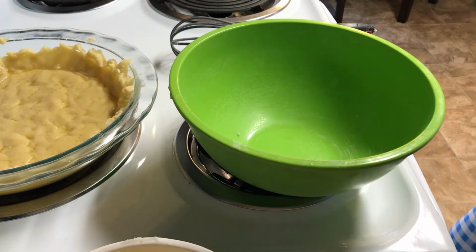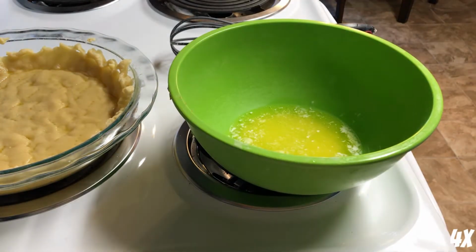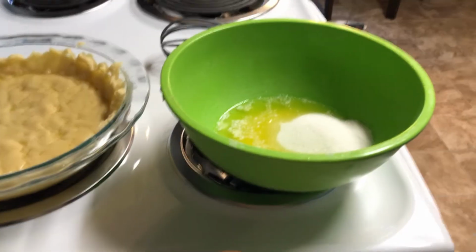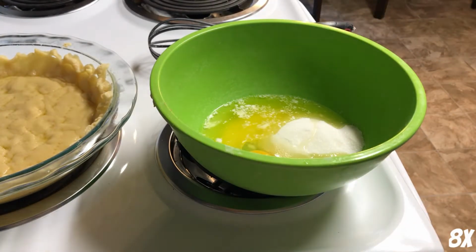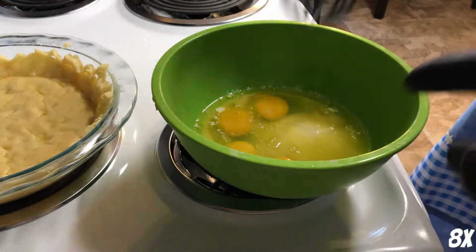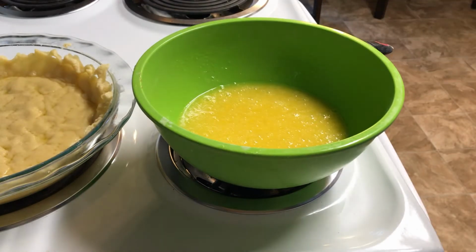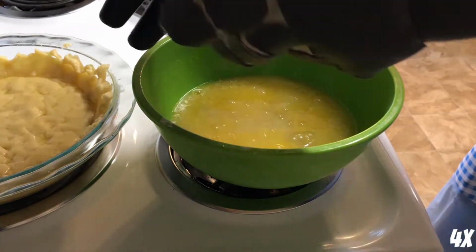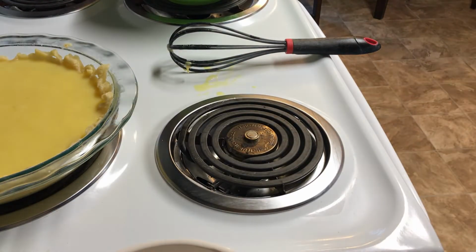All right, so now for the filling, I'm just gonna take the butter, the sugar, and the 4 eggs and mix those together here real quick. Oop, I bumped the camera, sorry. Okay, and now right before we add it back into our tart, we're gonna add in the lemon juice. Okay, and then we'll throw it back in the oven.